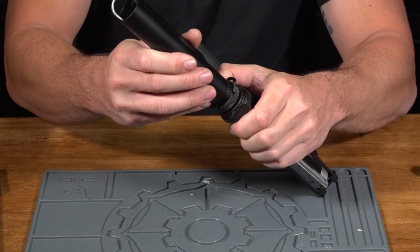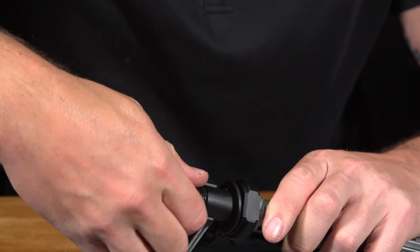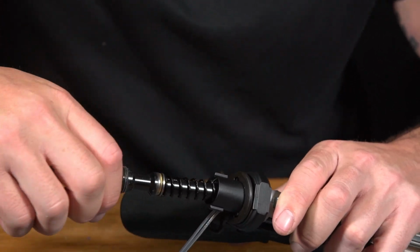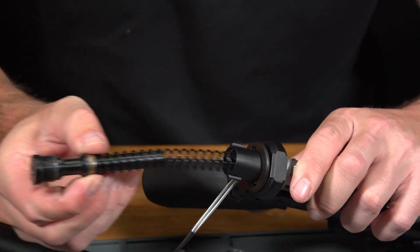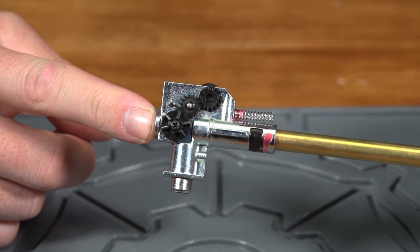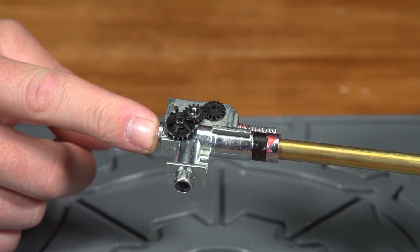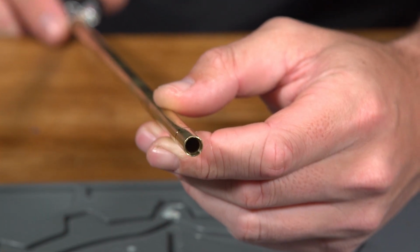First, let's talk about the QBS, or the quick buffer system, which allows you to swap the spring by removing the buffer tube and unthreading the guide rod, all without removing the gearbox. The Umbrella M4, being an M4, is all version 2 compatible. It comes with a metal hop-up chamber and a nicely crowned brass inner barrel.